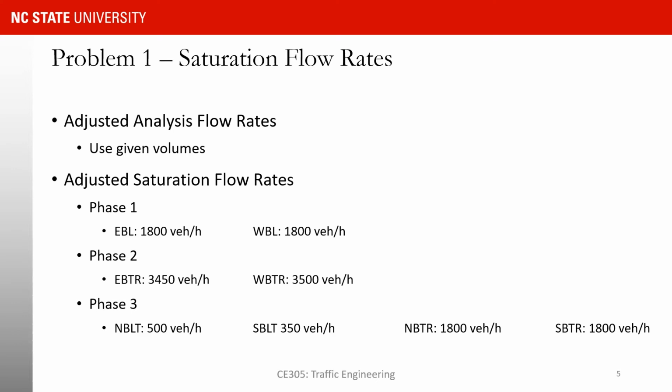So what we need to do, if you want to find the delay, first you need to find the cycle length and green time. I'm going to go through the process of finding the cycle length. If you want to find the cycle length, you need to know what your critical lane groups are. Based on that, you're going to find the cycle length. So I'm going to go through finding the critical lane groups first.